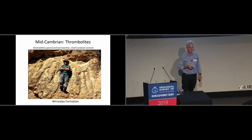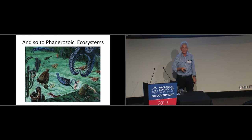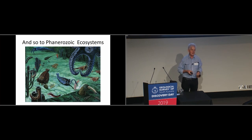There are animals determined to actually destroy the microbial record that we have, especially well-developed in the Ediacaran world. All of that changes. We will never get soft-bodied animals preserved in sandstone again, because that is the beginning of the Phanerozoic ecosystem, and that is the end of our serial list of Ediacaran sites. This is a package, and that's the argument that I'm making here today. It's not just Nilpena, it's not just Ediacara, it's those together with their context in the Flinders Ranges. Thank you.